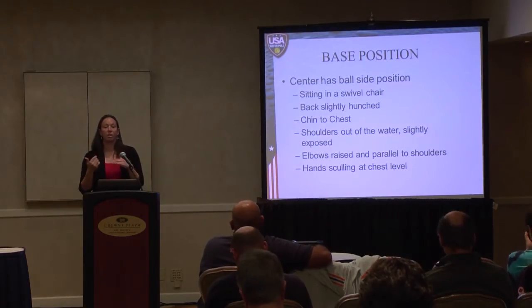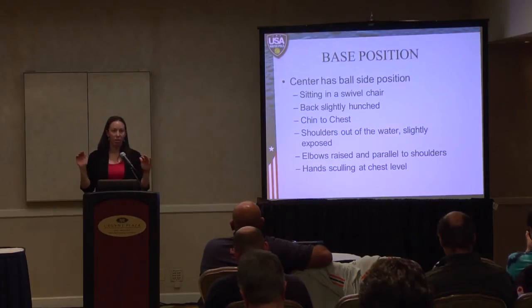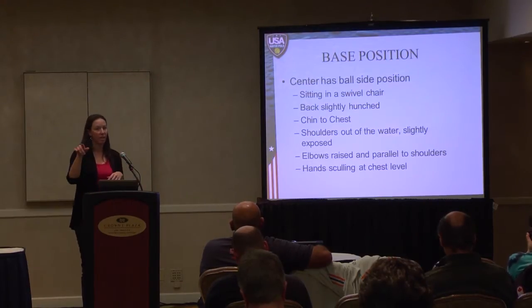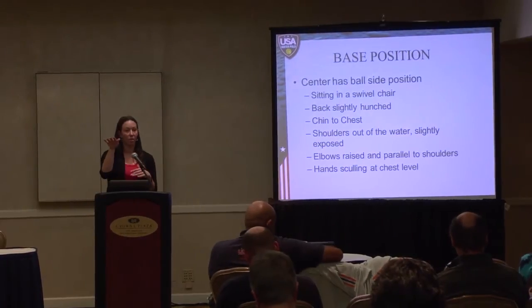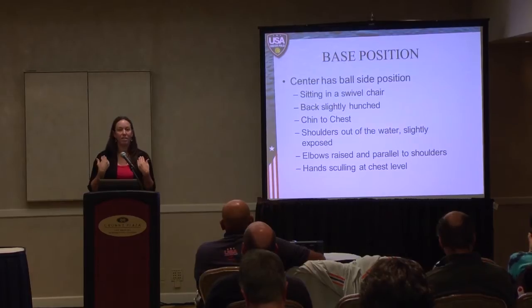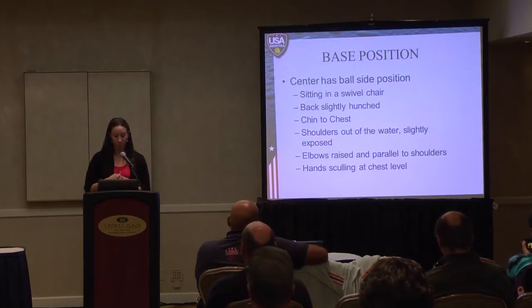The chin to the chest, it eliminates an offensive foul. You're not throwing your head back. You're going to have your chin to your chest, and especially when you're snapping and getting that separation, everything's going forward towards that ball. Shoulders out of the water, just getting the referee's attention, exposing what's happening to them from the defender's standpoint.